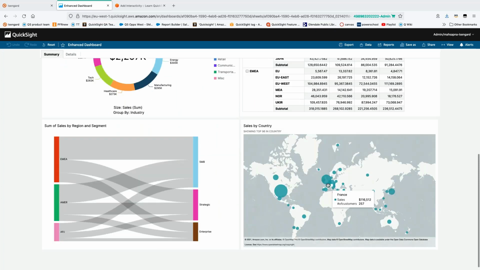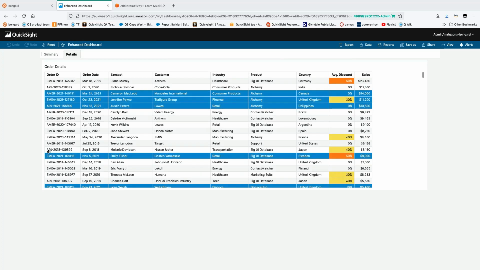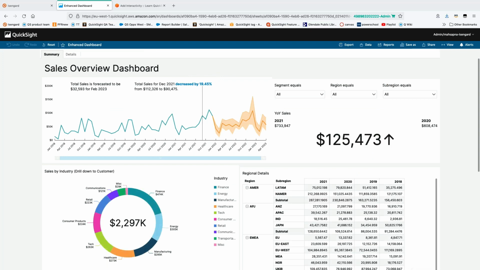Say for example, I do see that a lot of sales is happening in the United Kingdom, or if I see very little sales happening, for example, in my New Zealand region, and I want to know who the customers there are. If I just want to see the New Zealand customers' details, I cannot do that here. One, I don't have any filters here. Two, I don't have any navigation action or filter action to condense that row table to only New Zealand customers.